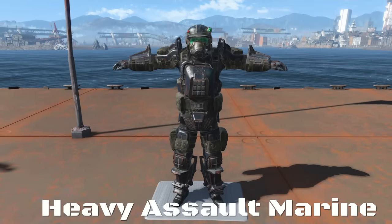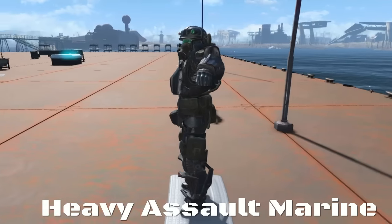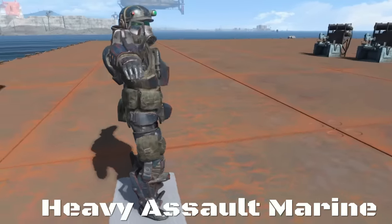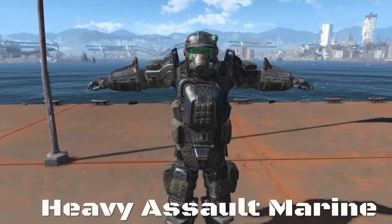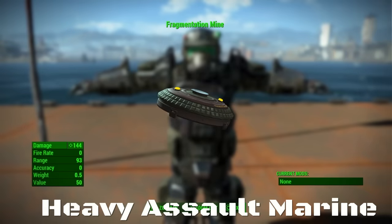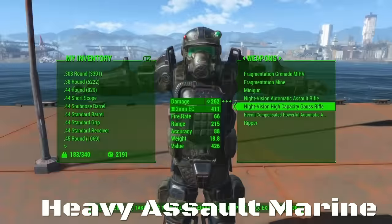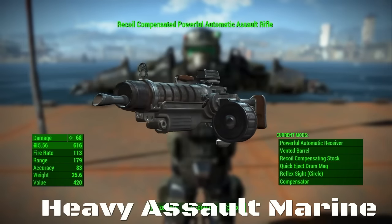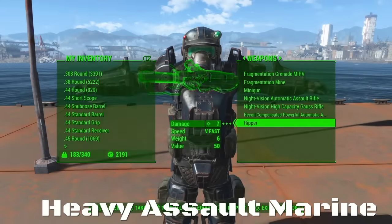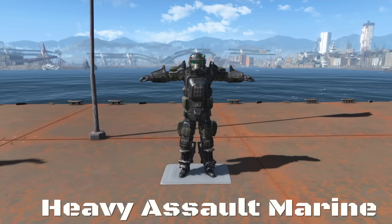Next on our list is the Heavy Assault Marine — the heavy weapons specialist. These guys pack the most firepower out of their groups. They tend to use Gauss rifles, miniguns, explosives, and even the antiquated but not completely phased-out original assault rifles, which can be multi-purposed into a light machine gun or long-range LMG. As you can see here on the screen, these guys are intimidating — there is a whole psychological factor involved. They are very well trained in room clearing and bunker busting, making them the kind of guys you want going first due to their heavy armor and high rate of firepower. They are trained in basic close-quarters battle, and not much really stands in their way once they rip their minigun out in an enclosed space.